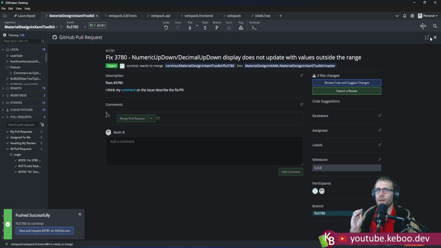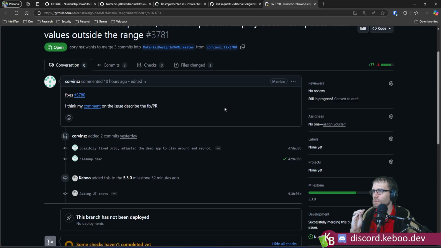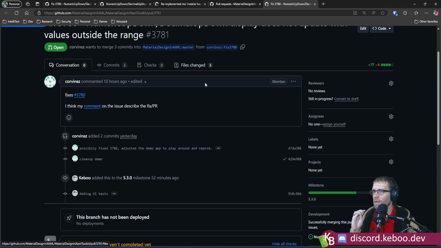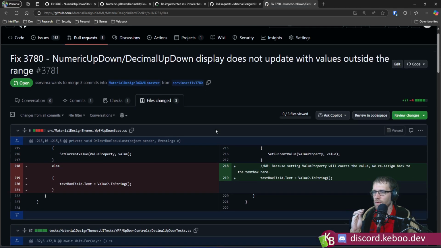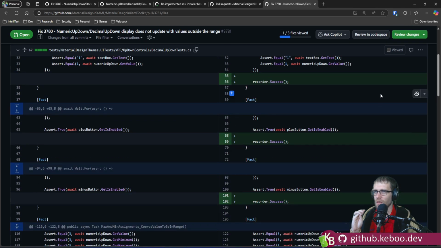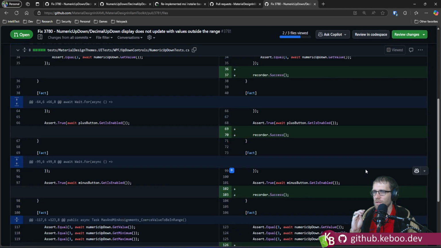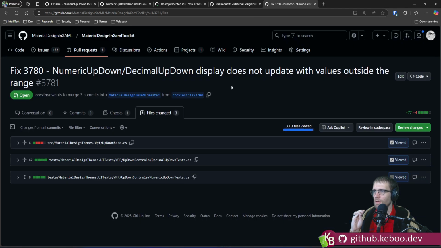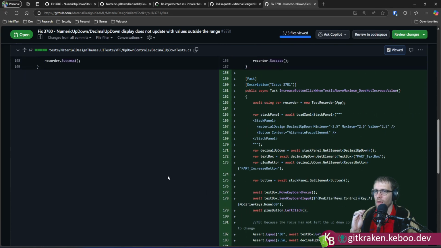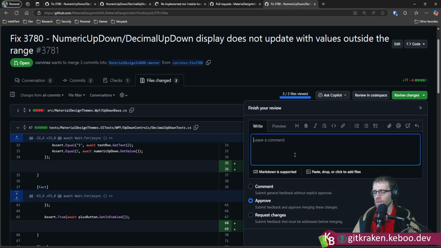And then open. Let's see. We will enable auto merge, and then I think there's no reason I can't just blind approve this because we kind of just did this. So the two changes here are, this is unrelated to the change, just because I noticed it. Did I just miss it? Where are my added tests? There are my added tests. Okay, cool. So we're going to do that. We're going to do that.